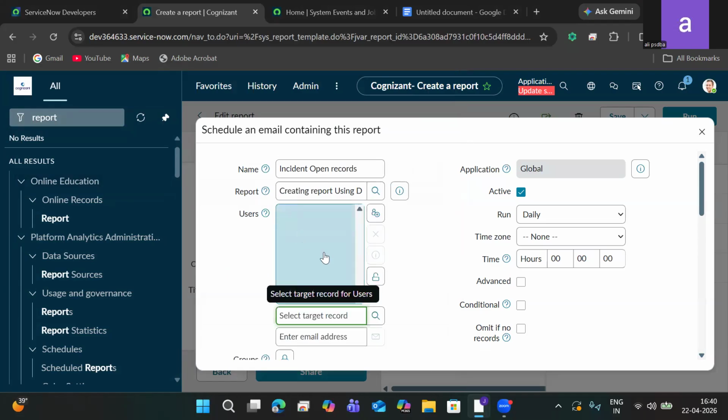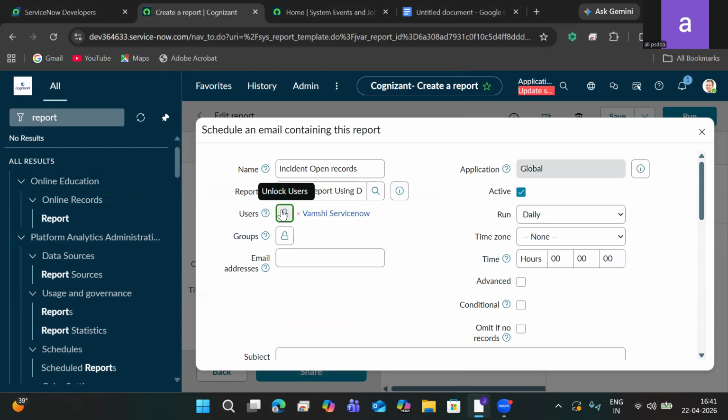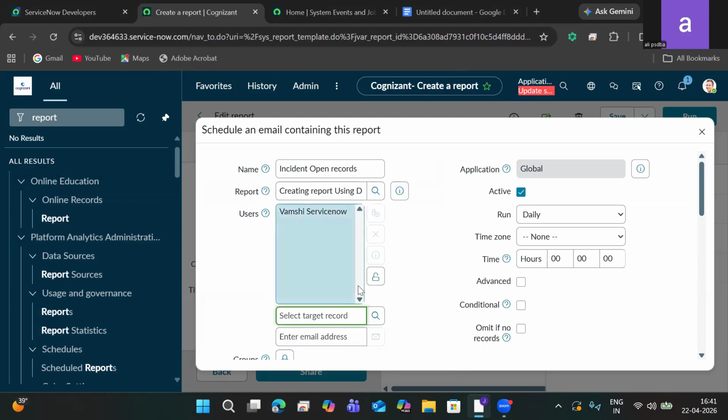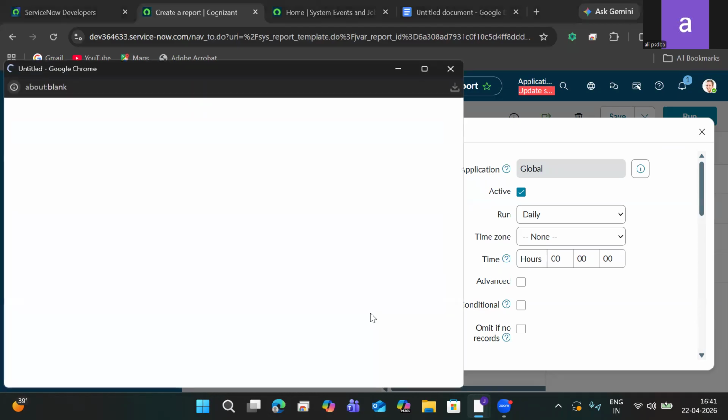Under the user side, suppose you want to select sysadministrator, or whichever username we can mention. I will go with sysadministrator, or whichever users we can add over here.